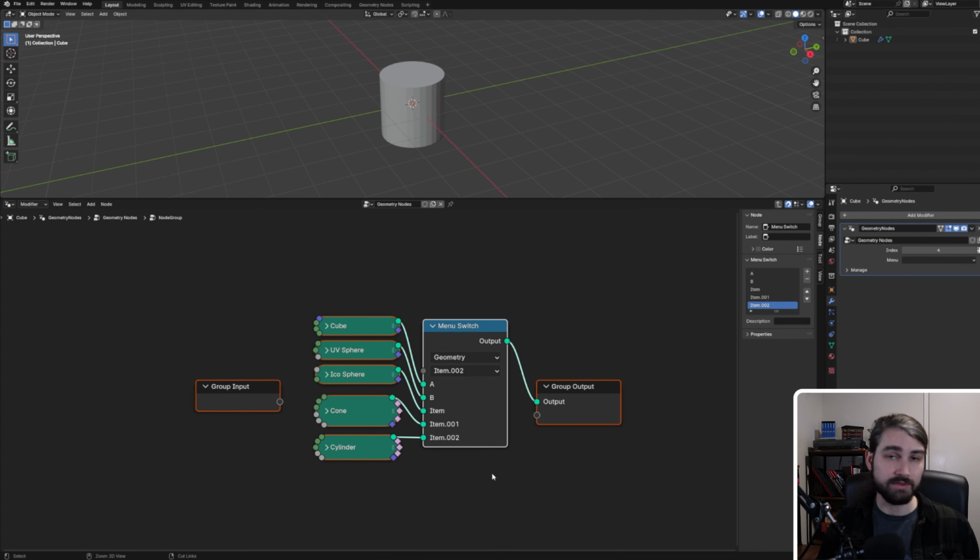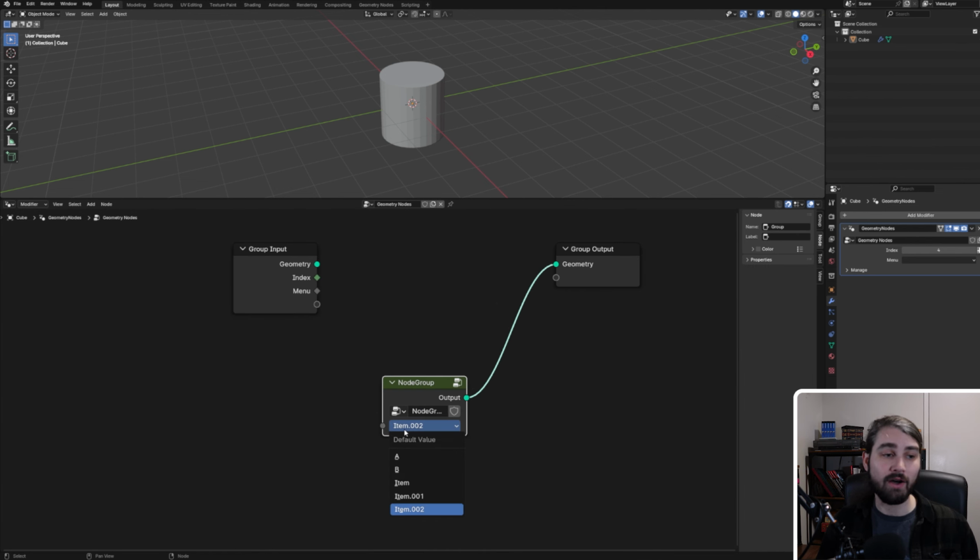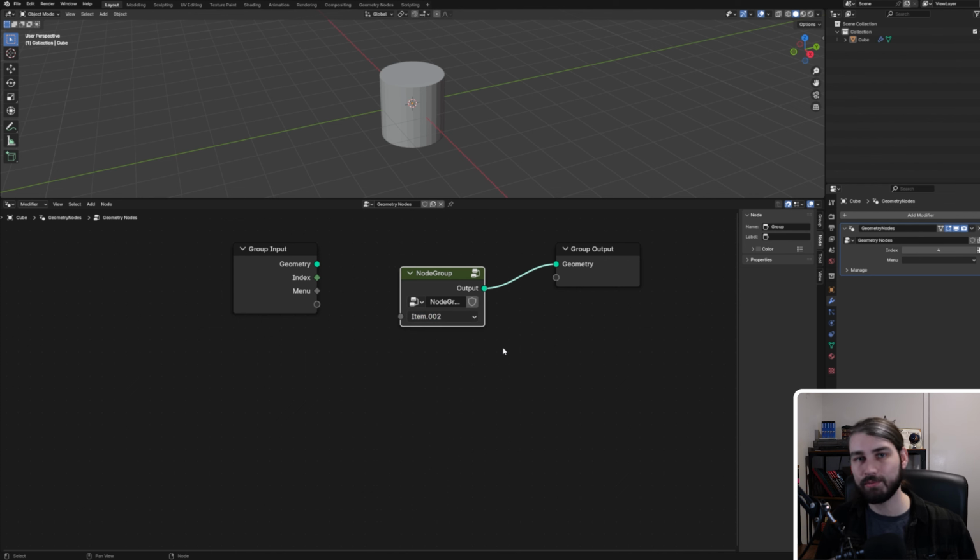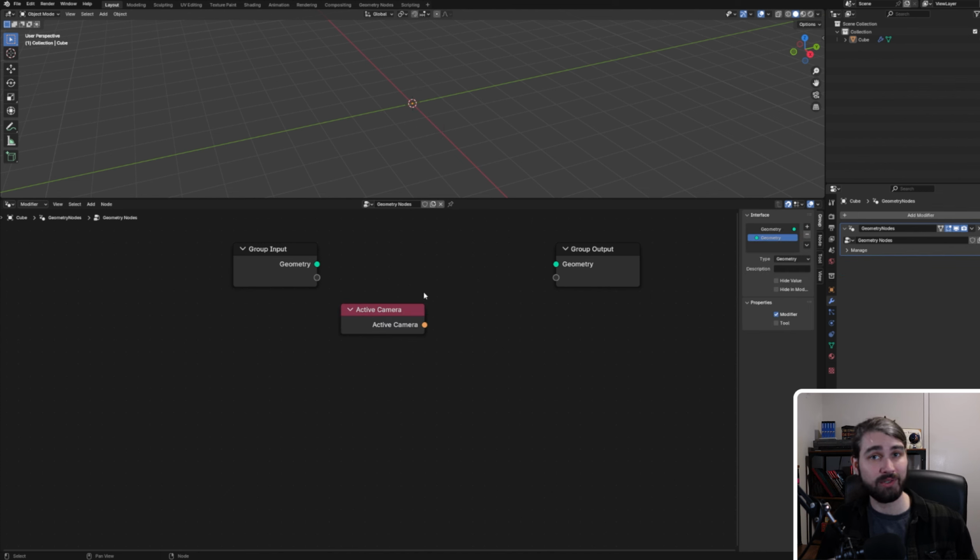That means it'll show up in the modifiers panel. Let's take all of those nodes and group them together. And if we plug that menu input into our group input, we can now see that we've got that drop down available on our custom node. I'm super excited about these two nodes. I think they're gonna really revolutionize a lot of different node setups out there. So this is a fantastic update. Very excited about it.